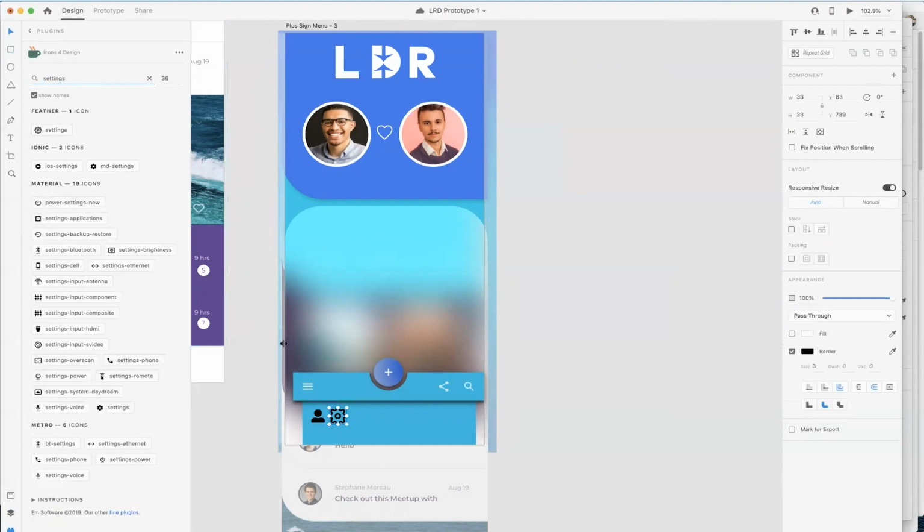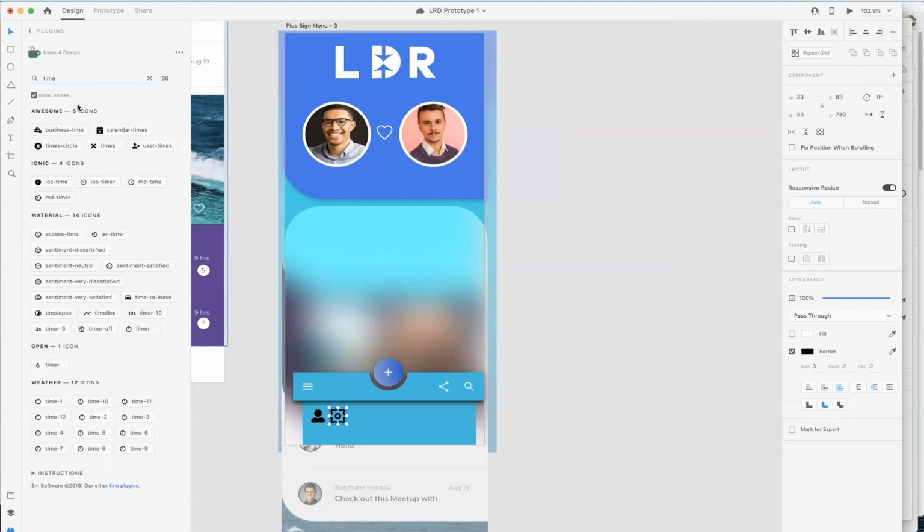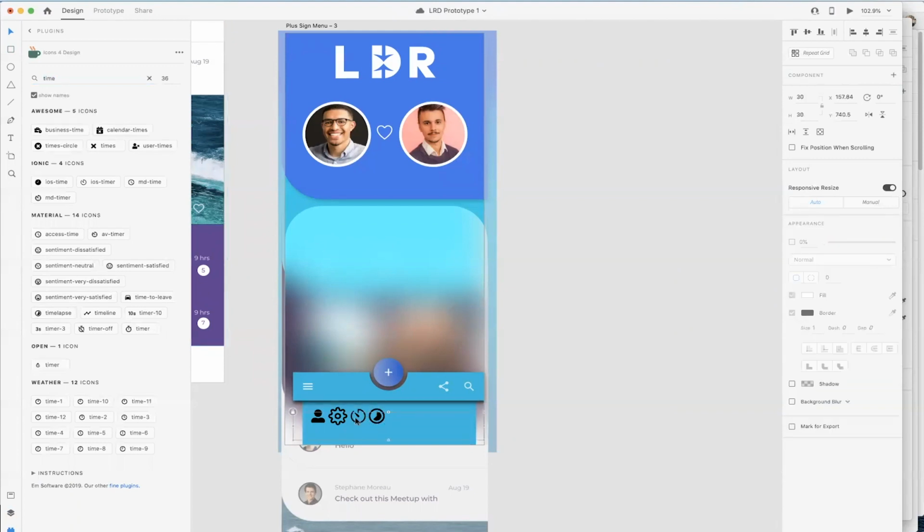Settings, it's good. Maybe something related to time, like some kind of archive. That looks a bit like a stopwatch. Let's see if there's a better one. Maybe time lapse works better, just to signify that.